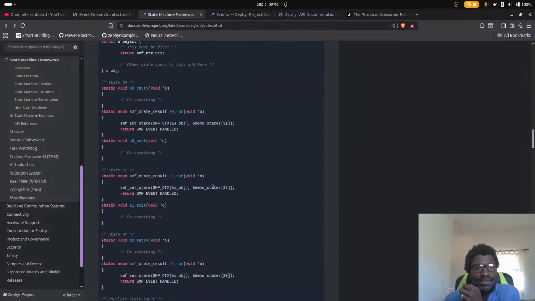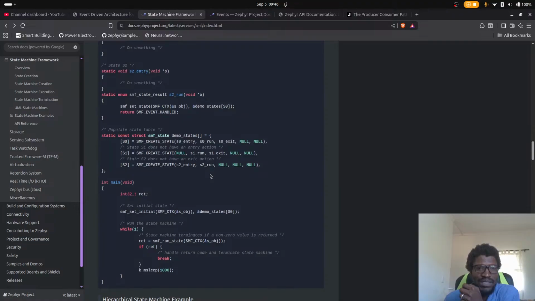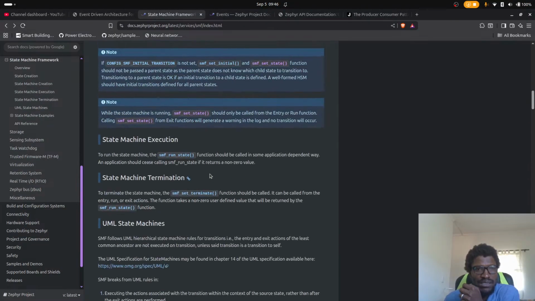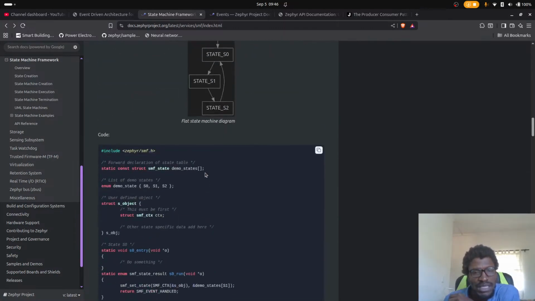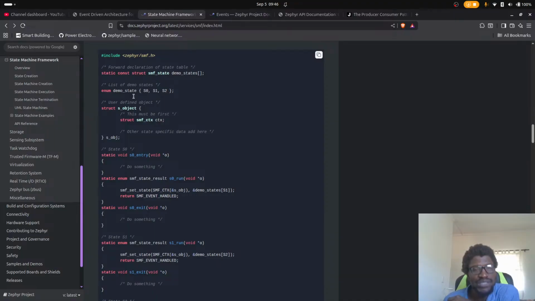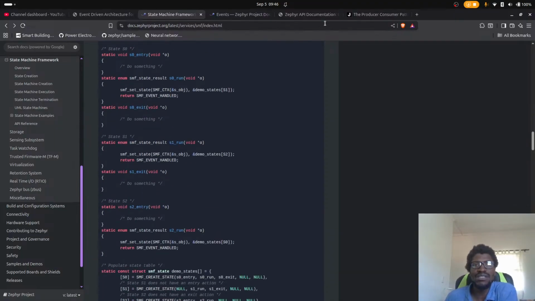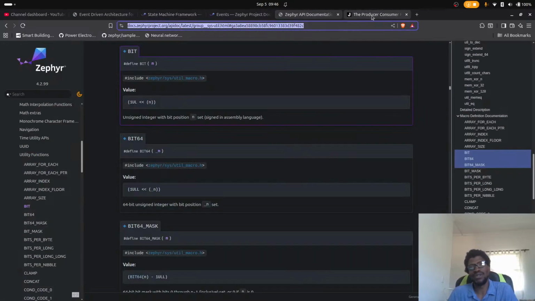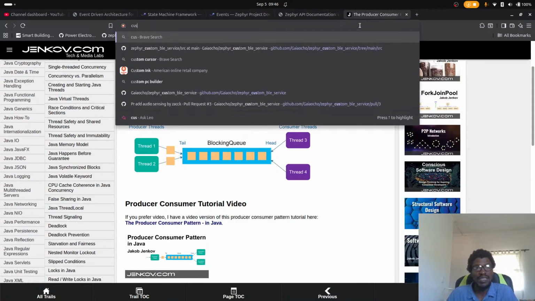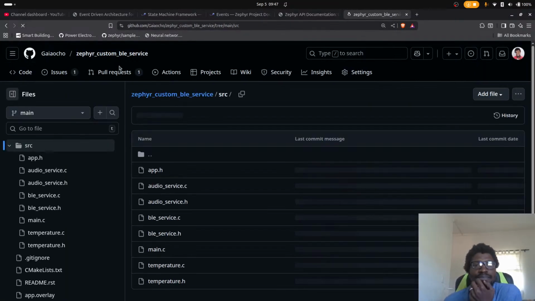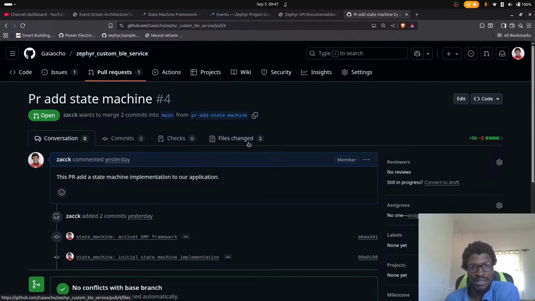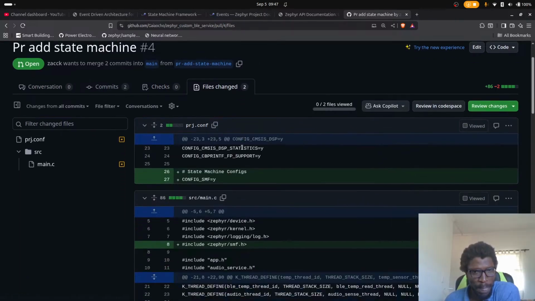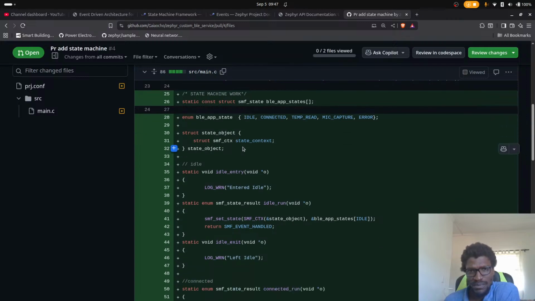What did we build? This is what we did yesterday. No, this is hierarchical states. So we're on a flat state machine: S0, S1, S2. Yes, this is what we did yesterday. This is the diff here. No, I want to keep that because we'll come back for it later. Custom BLE service. Today might just end up being a thing where we reason through what we need to do, and we probably start doing it, but we won't get to finishing it because I'm a little busy later.